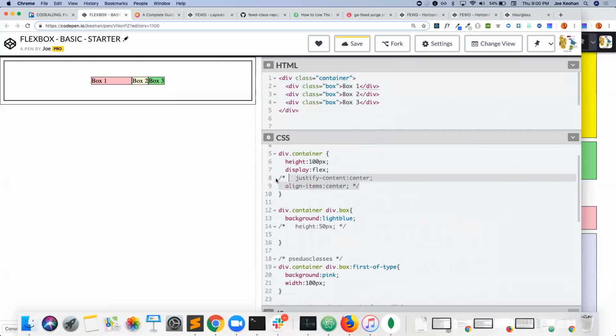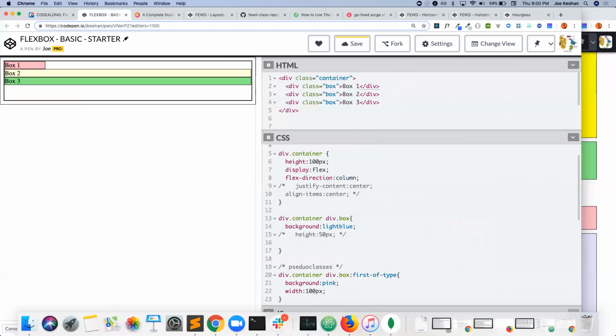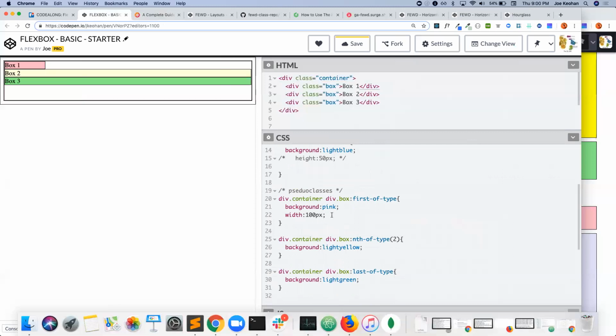I'm just going to comment these out for now and go back to this. What if I wanted my elements to behave like they were stacked, and I want them to go back to being stacked, but still have this ability to work with them? Well, there is a flex direction, and the default flex direction is row, because that's what they're in, right? So I could change it to column. Did I not spell it? Column, yeah. Now they're acting like they were originally, right? I think if I remove the width on this thing right here, you couldn't even tell.